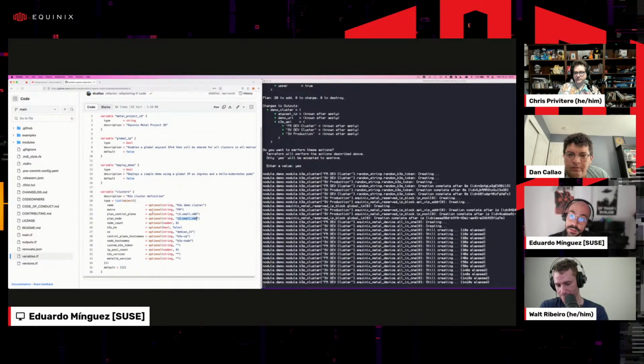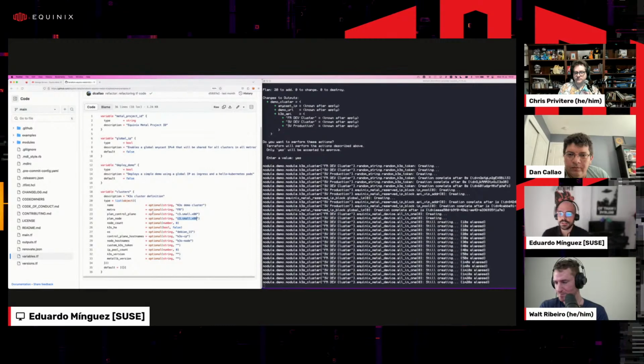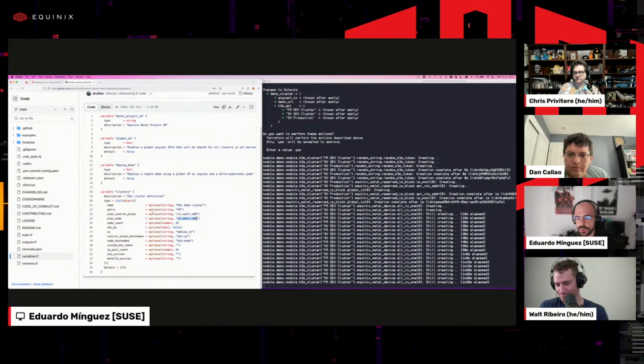There's no way as of today to individually set those, right? But per cluster, per either worker or control plane, you can actually do it. You can customize much more things, including the host names. You can put whatever you want here for both the control plane and the node.